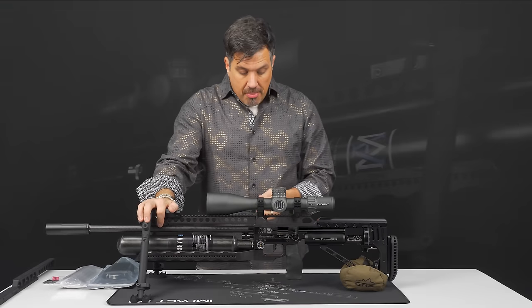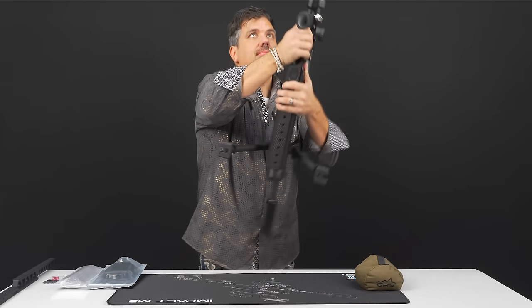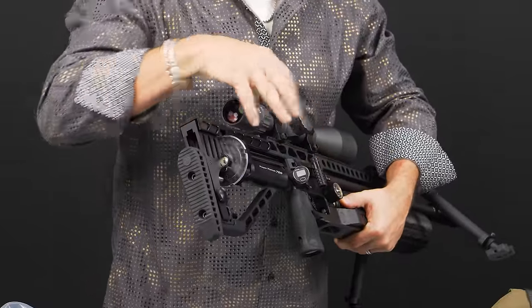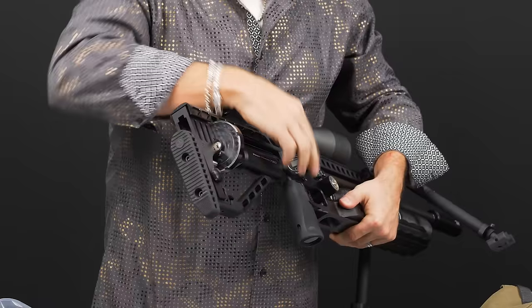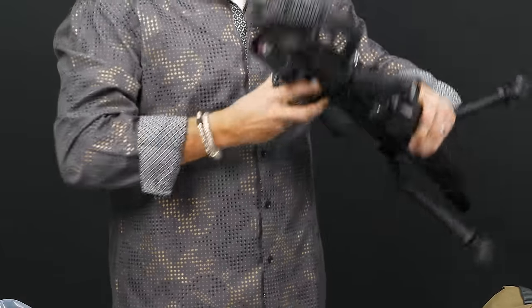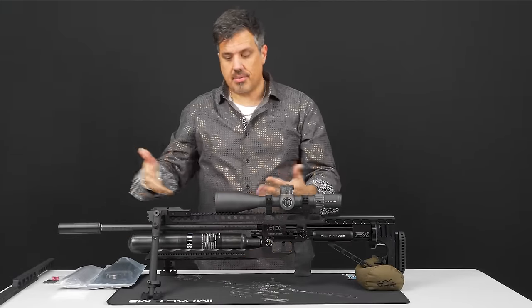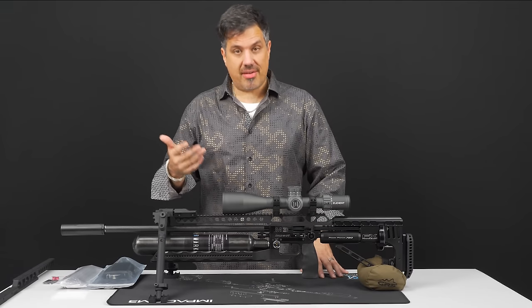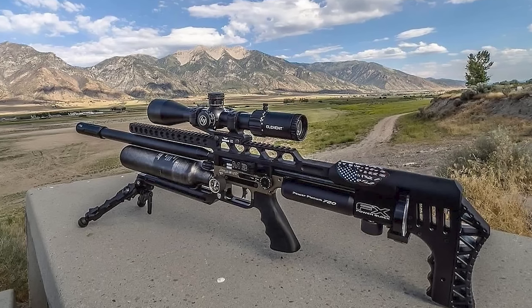The GRS bipod is up front. On the back side, FX is also giving you options — there's an angled manometer bracket that shows you your second regulator reading, and a Geller digital gauge. There are all sorts of other options: different throw levers, various moderators, and it's got a tension barrel kit on it because I'm shooting slugs in .22 cal. I really like the 34 grain Javelin Gen 2s at around 1020 feet per second. It can be anything and everything you want it to be.